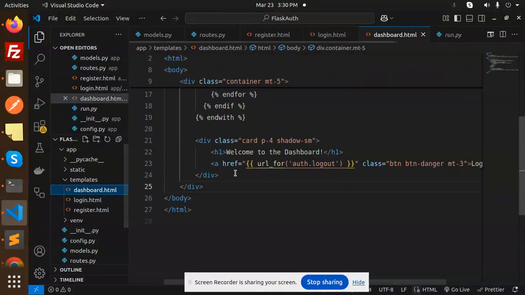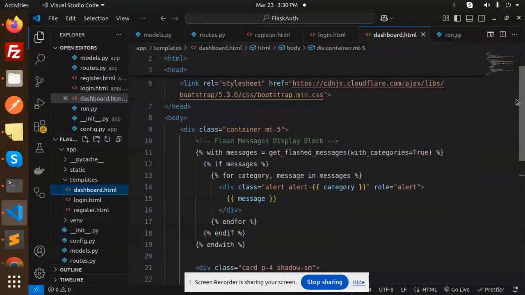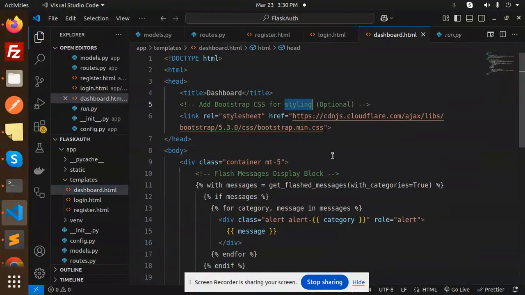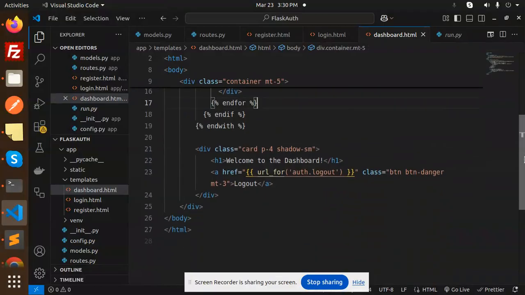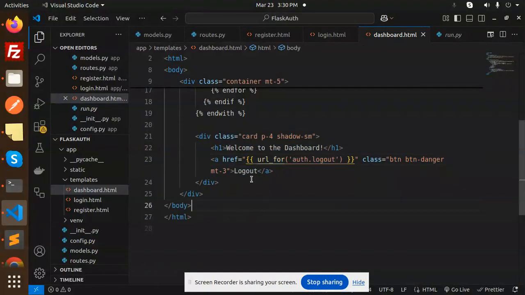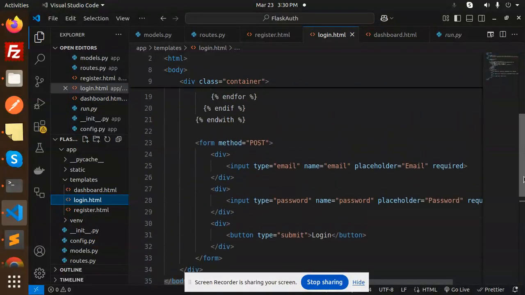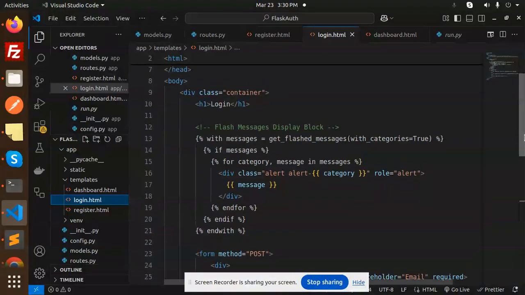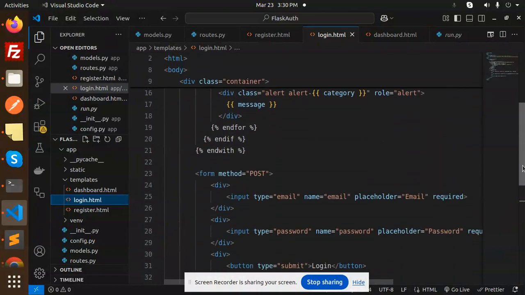Now templates. This is our basic dashboard template. Here you can see we add the bootstrap CSS for the styling, a container with the message. Here we are looping over the messages to show the alert messages, and this is our welcome, and this is our auth logout button. Okay, now we have a login screen. We have this user email and the password field, then on the top of it the same flash messages.